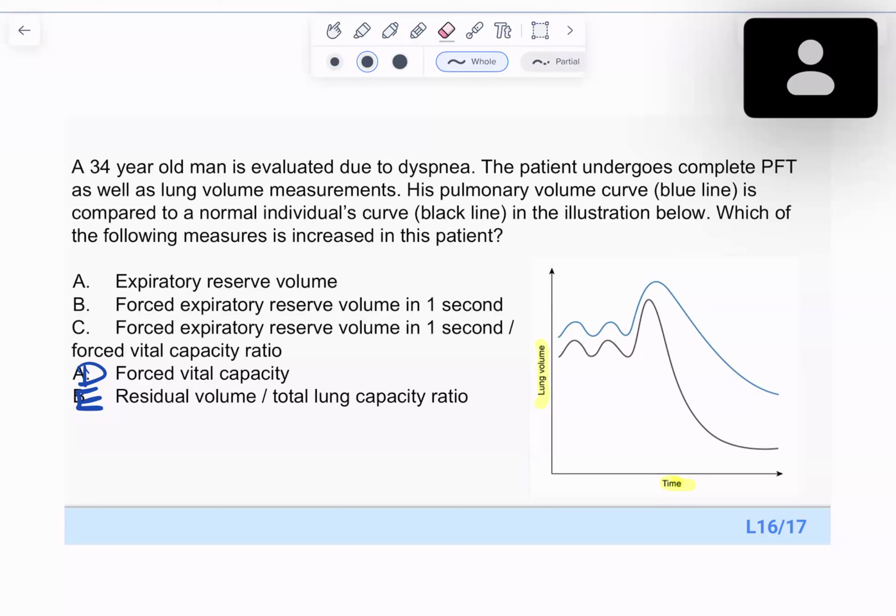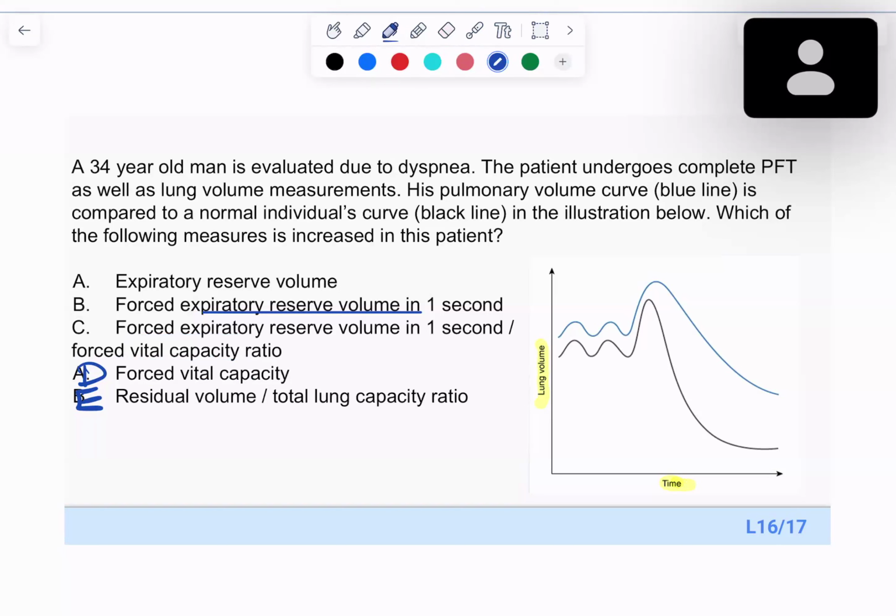So one of you guys said B. Their forced expiratory volume, do you think this will increase or decrease if you have an obstructive disease and you are having difficulty with exhalation? Excellent. It will decrease, right? Since I'm having difficulty with removing air from my lung, my forced expiratory volume will decrease. So will my forced vital capacity, and so the ratio also will decrease. So this ratio is actually decreased in obstructive lung disease.